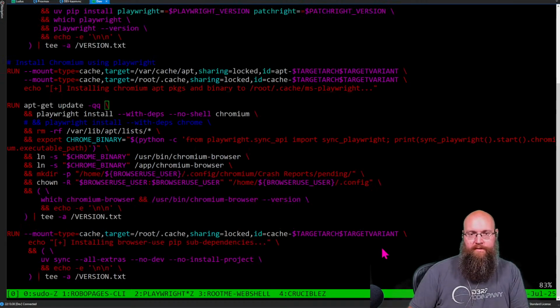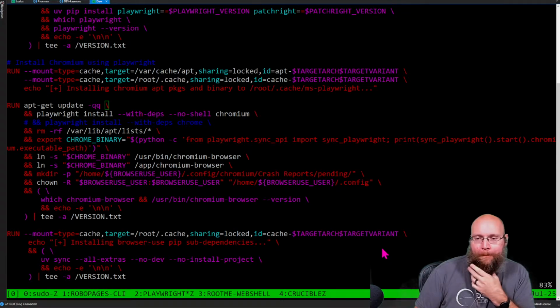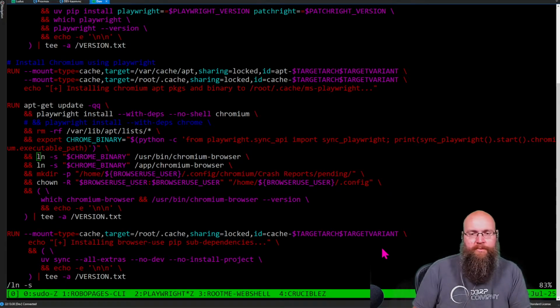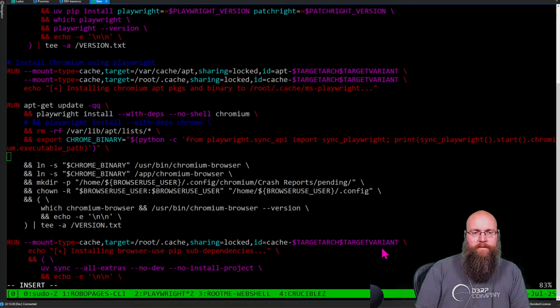Let me see. Let me come down here. Okay, so here's where we do the ln, right? I think what I want to do here is we're going to add in something special right here. What we're going to do is we're going to copy root /.cache.